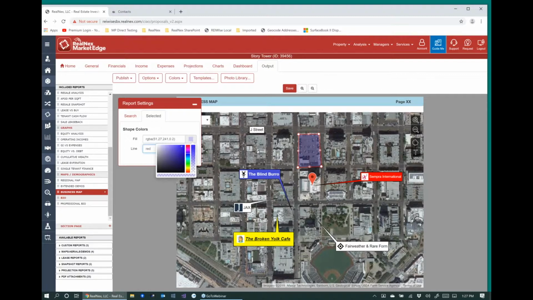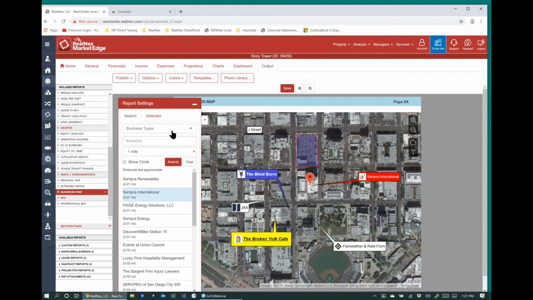So a lot of control over the business map, and it's any type of business. It doesn't matter. It could be multifamily. It could be anything at all. It's not limited to retail. It's anything you want. And when you're doing a search, you can search for not only business types or certain types of things, you can also just use keywords. So I could say Starbucks or whatever I want to put in here, and it'll pull up a list. And you can add the Starbucks. Then you can do another search for gyms, and you can put all the gyms in.